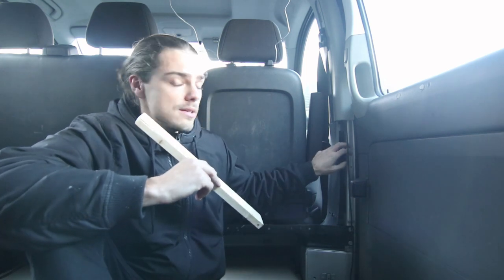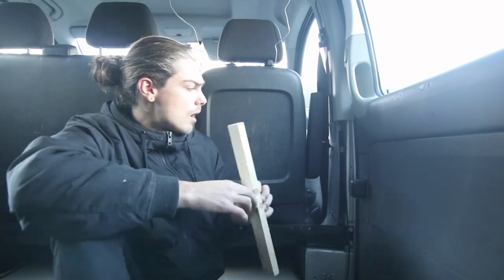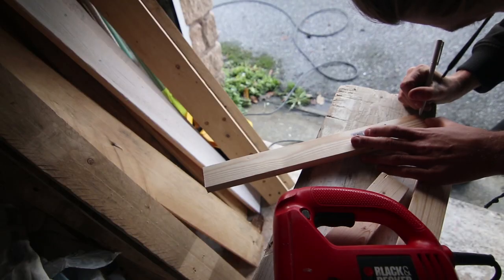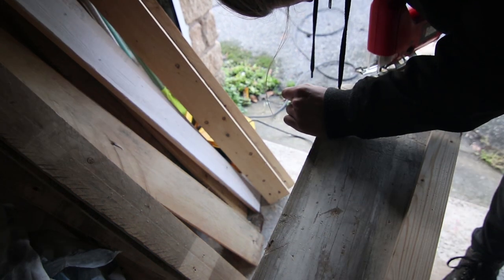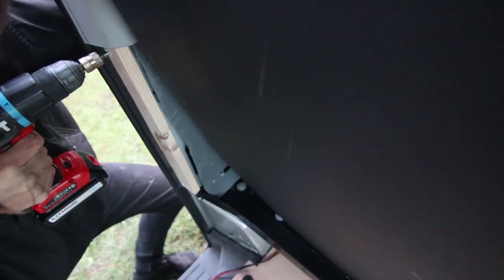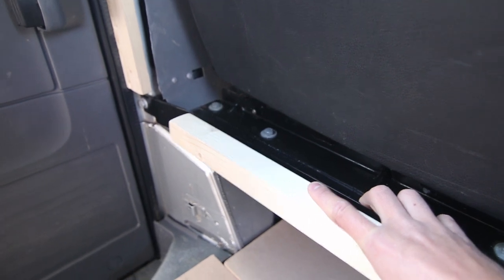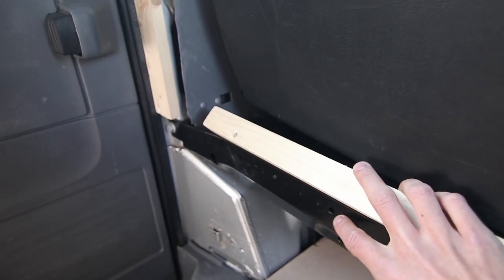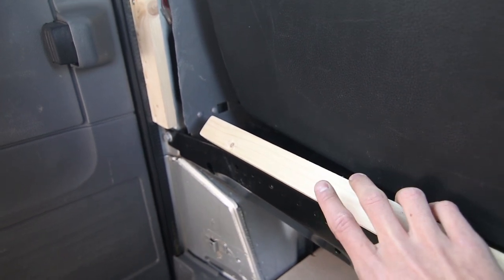This is the wood that I'm going to screw into the metal frame. It's 18mm thick and I'm going to use 1-inch self-tapping screws. I've obviously cut it to fit but it does seem like it needs a little notch cut out of the top. We also have a 34mm piece of timber that almost perfectly aligns with the 18mm piece already screwed in. On the metal there are already some holes and some of these are threaded, so we can use 6mm bolts to secure the wood to the metal.